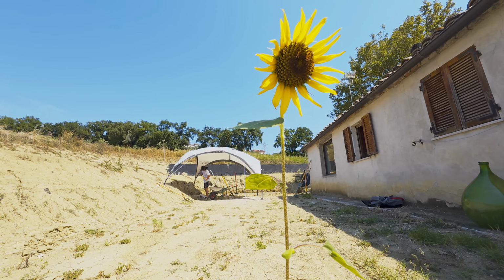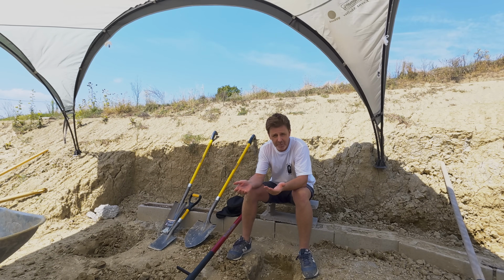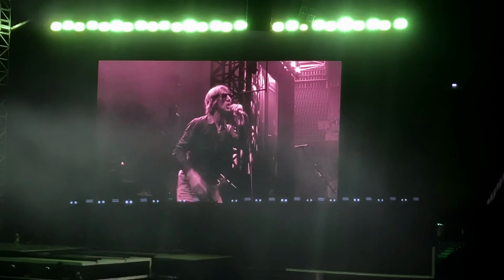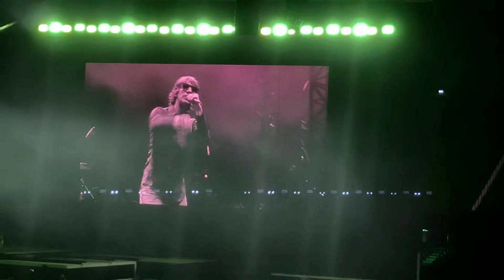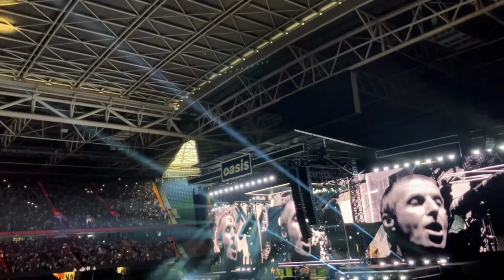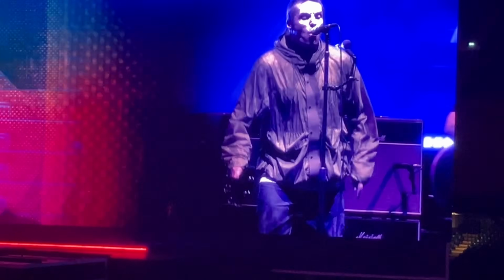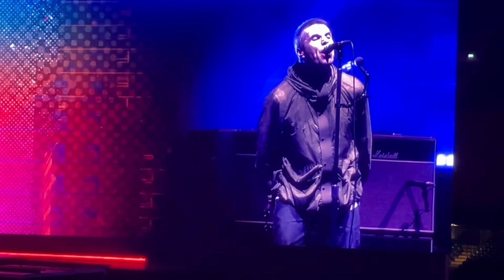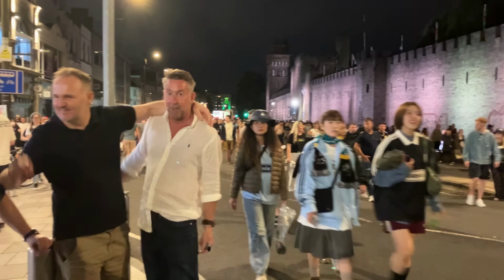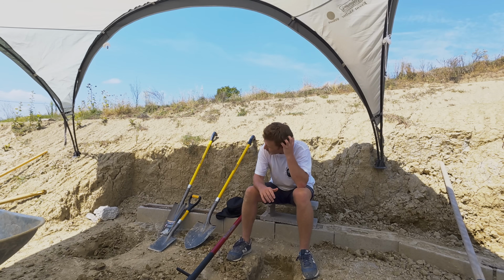But just as an update, I went back to England, popped down to Cardiff, saw my friends for the weekend, and the Oasis concert. Well, two things. Catching up with everybody was amazing, but that concert, wow, it was really worth it. I think it's all about Richard Ashcroft, the way he came on and just lifted the entire stadium. He belted it out, and then the band came on quickly afterwards. It was like 80,000 people singing karaoke, full of proper fans. I know not for everybody, but it was a brilliant weekend.